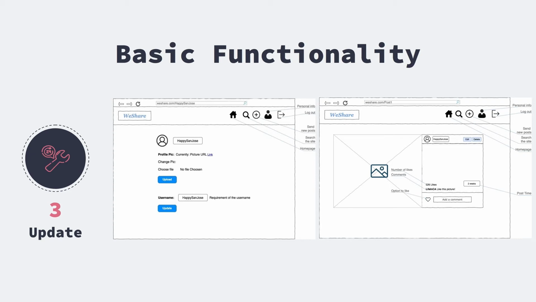When the user wants to update the existing information or add more details to the post, the user can click the Update button to start the action by uploading a new picture or editing posts. After editing the post, they can choose to cancel this update action or save the information they just edited.